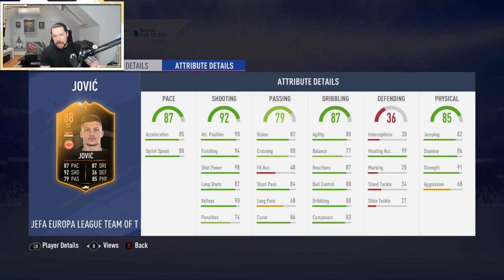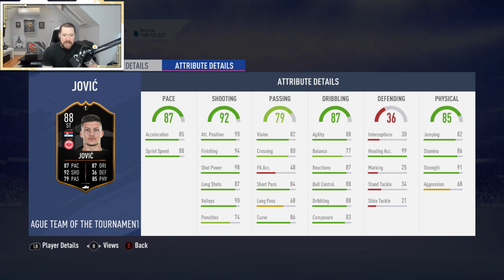And when we look at his in-game stats, his pace is really nice. His shooting is brilliant, man. His volleys, long shots, finishing, positioning, and shot power are all top tier. He's got good reactions and okay composure. He's got great jumping and stamina. Me, personally, I'd put a Hawk on this card. I'd give him the pace boost, I'd finish off that shooting all the way up to the high 90s, and give him plus 10 jumping as well. And this makes him an absolutely extremely usable player with 99 heading accuracy, 88 agility.